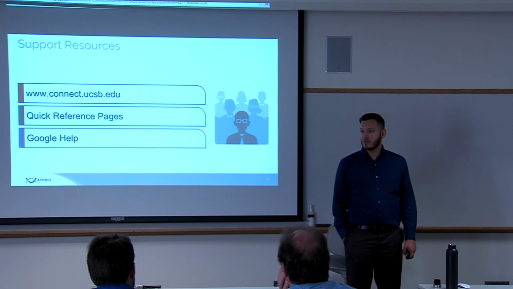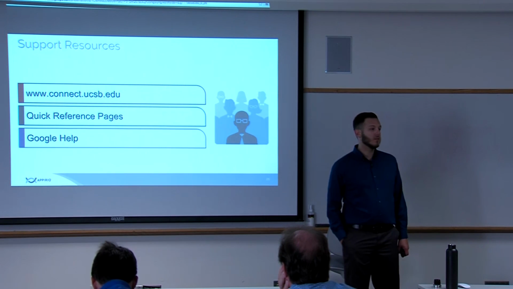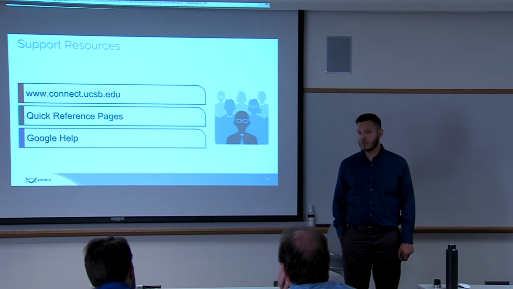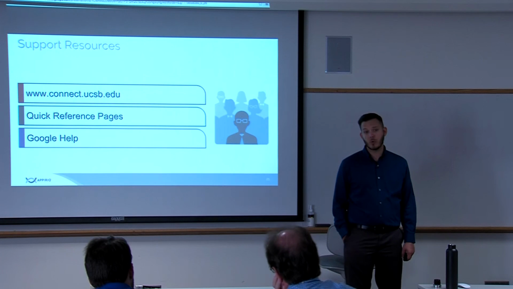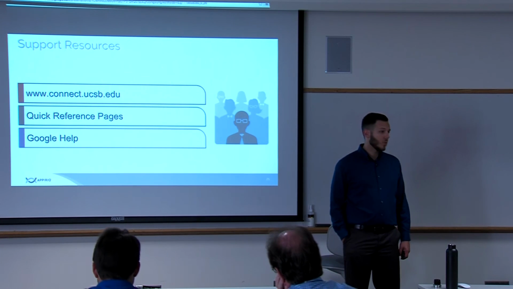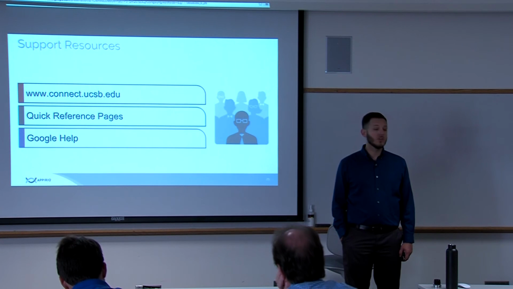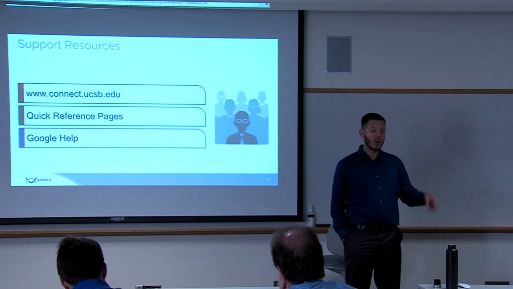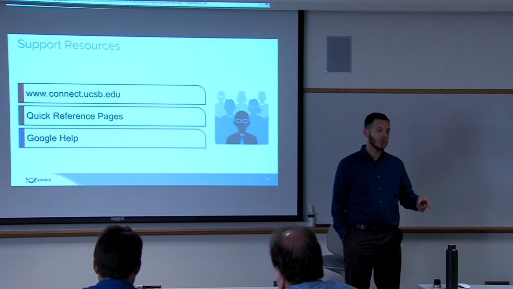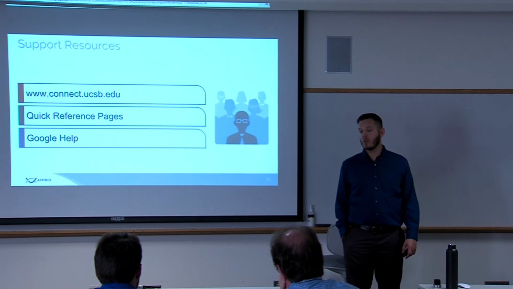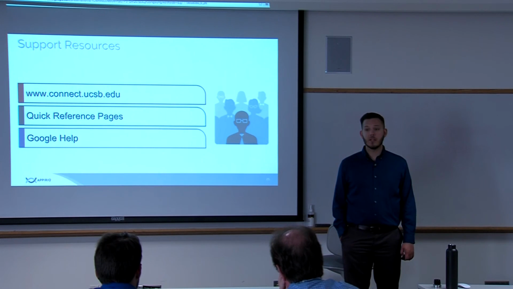Again, the resources available to you, hopefully you've written down connect.ucsb.edu. Again, the most important link you will need. This is what you use to log in and where you will find support information, such as those web pages that have a lot of quick information available to you. Also, Google Help, it's always under that gear, even in Contacts, Mail, Calendar, Drive. You click on that gear, there will be a help site that it will take you to and help you out with anything that you need.